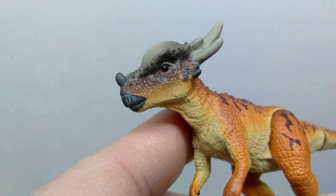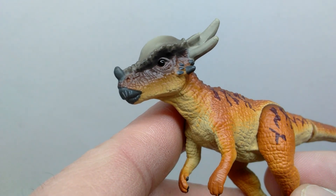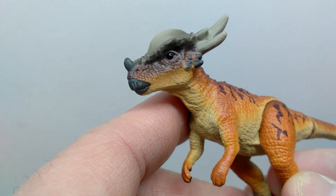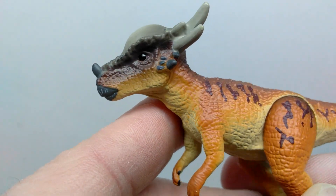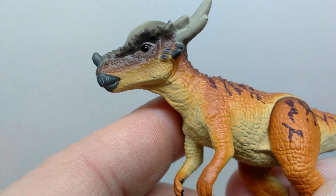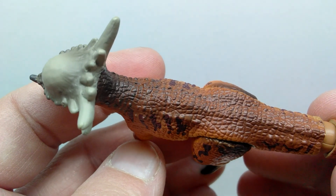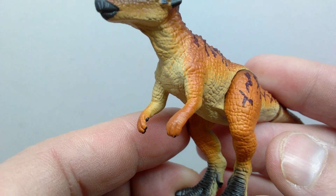The eye has a nice black with a gorgeous gloss coat that is absolutely shining in the most realistic way possible — the paint work is really quite impressive here in the head sculpt. The skin texture looks nice, the nostrils are present, and as you move down the neck you can see a little bit of muscle definition. The throat looks pretty good, and the skin texture continues nicely as we move down through the body, with gorgeous variations of browns and the spinal column visible.